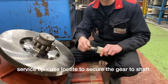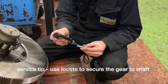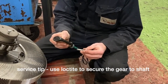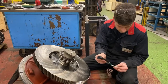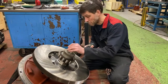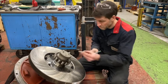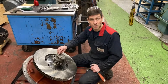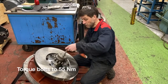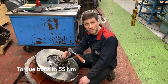Just going to add a little bit of Loctite onto the end of these. Okay, so we're just going to apply the torque, fasten up the three bolts. The M10, the torque in newton meters is approximately 50-55 newton meters.